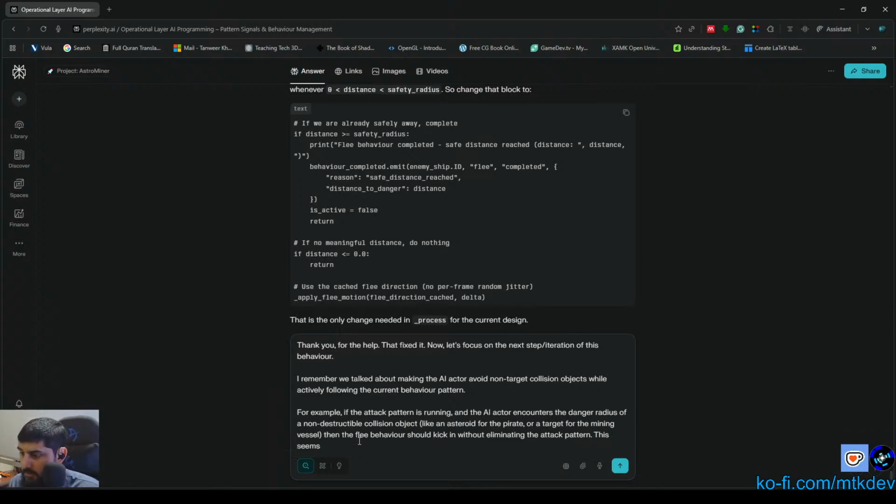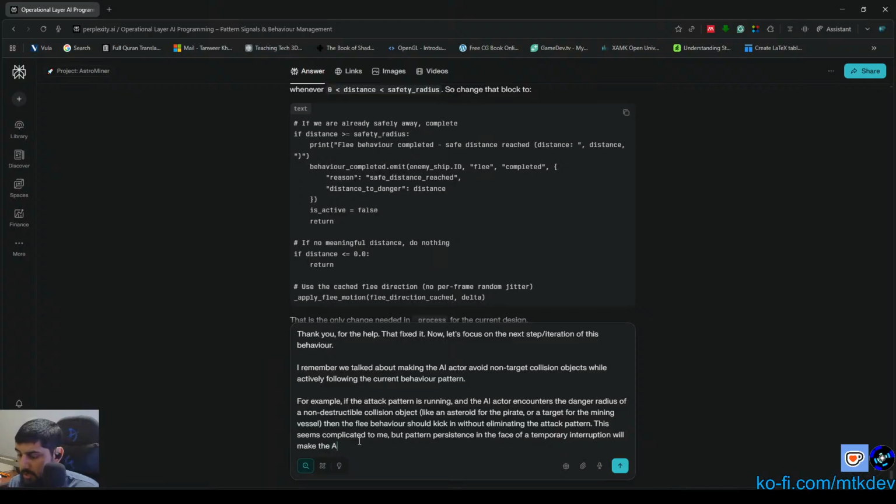This seems complicated to me, but pattern persistence in the face of a temporary interruption will make the AI actors more robust and better to play with for the players.